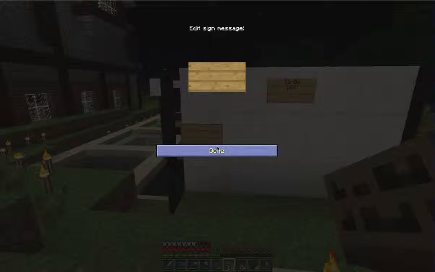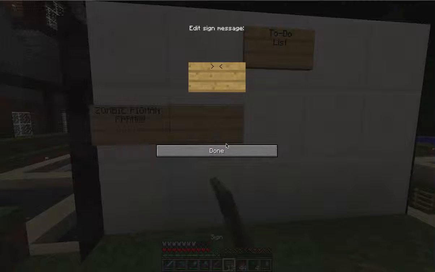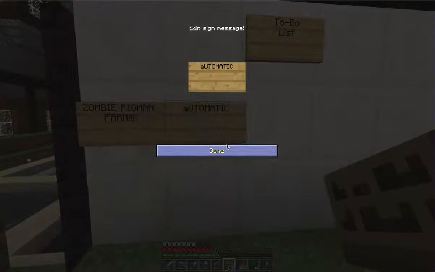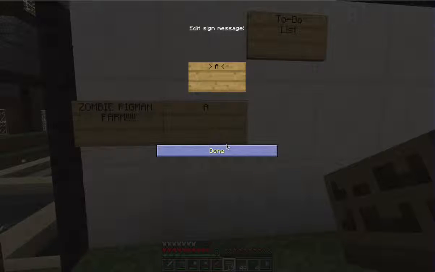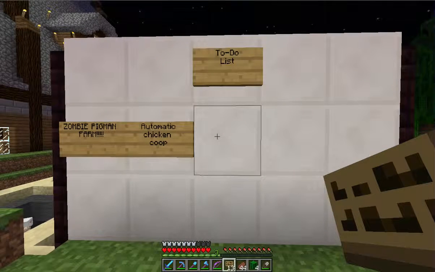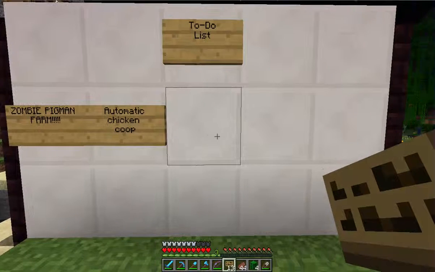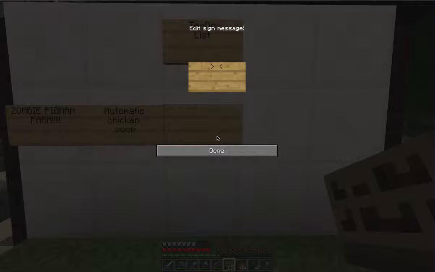Okay. Number one on our list. I'm not even going to name it. Zombie Pigman Bomb. And immediately a zombie just sneaks out. But he's dead. Automatic. I just spelled that completely wrong, but I don't care anymore. I spelled that wrong too. Automatic Chicken. And. What else? Oh yeah. What else to do?